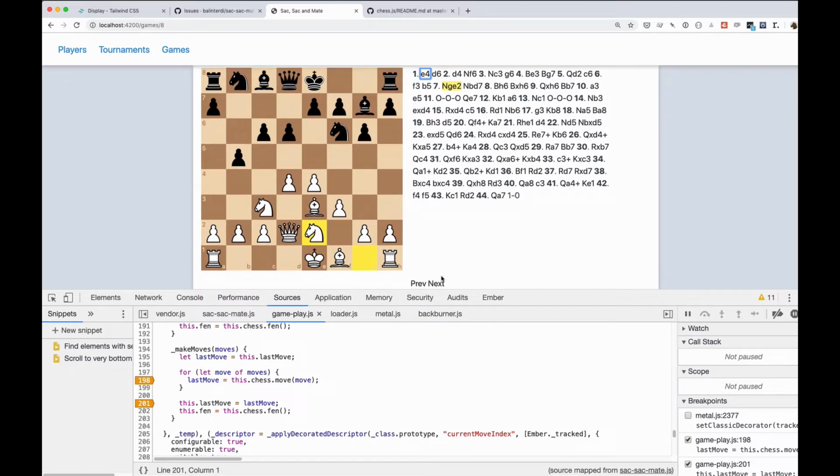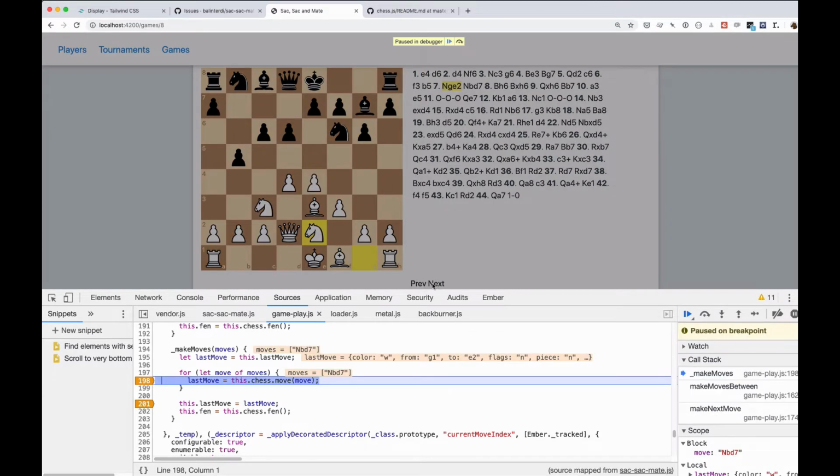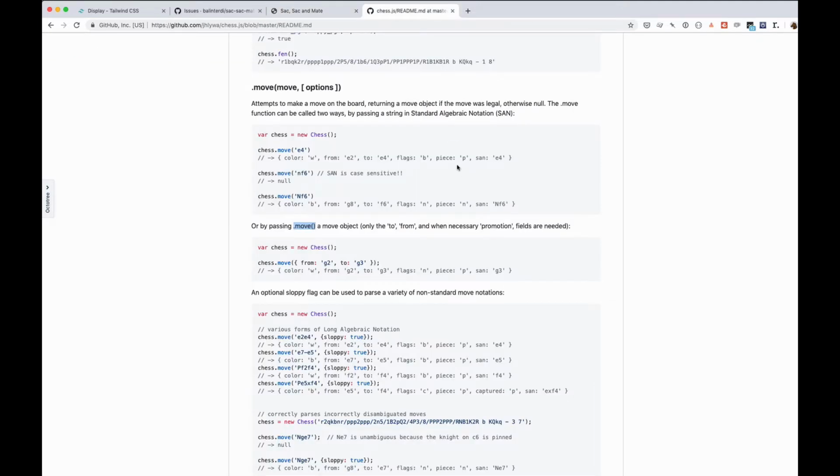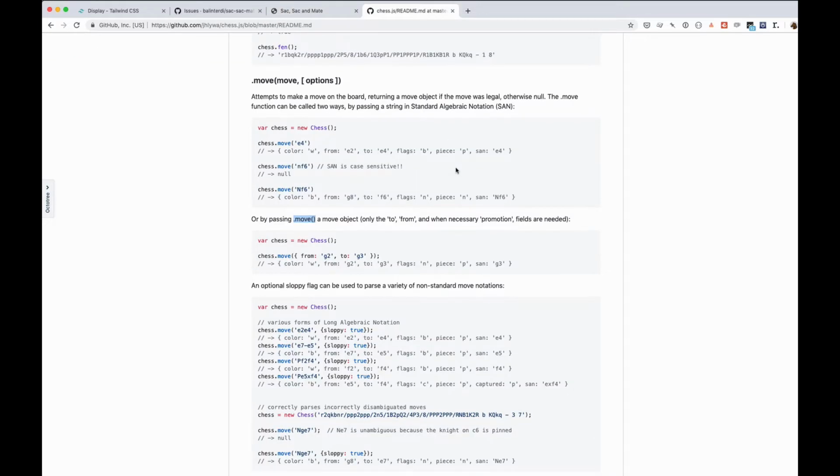But it's also interesting that it makes the move on the chessboard, but at the same time it says it's incorrect. So I need to find a way around that. An optional sloppy flag can be used to parse a variety of non-standard move notations.